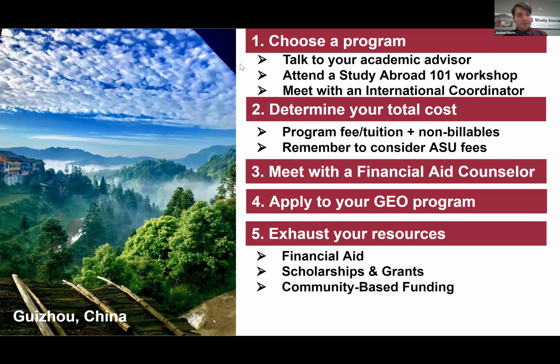Just moving forward, you've attended this session. Some of the next steps from here start with choosing your program. What we recommend doing as early on as possible is to meet with your academic advisor. They won't be able to tell you specifically that you should do this program, and they wouldn't be able to tell you what courses exactly you can take on a program. What they would be able to do, and the reason we recommend doing it so early, is to help you rearrange your plan going forward in terms of courses to make it easier for you to participate in one of these programs.